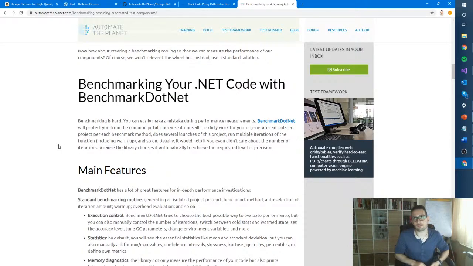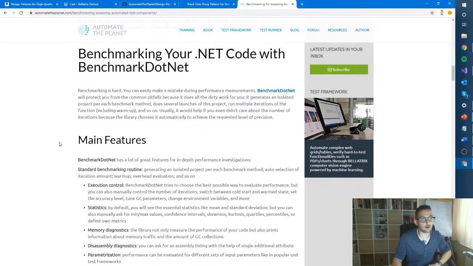When we created, like half a year ago, a complex component part of the BELLATRIX framework for handling and performing actions against complex HTML tables and grids, we had two ways how we can do that: through native WebDriver calls, or to use another library that performs in-memory calls to the HTML and creates all of the locators itself and so on. But we needed to measure whether we need to use complex CSS or complex XPath expressions and so on.